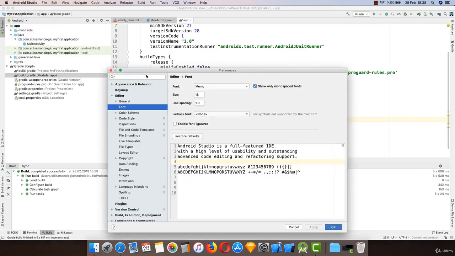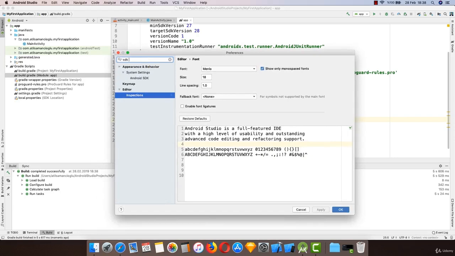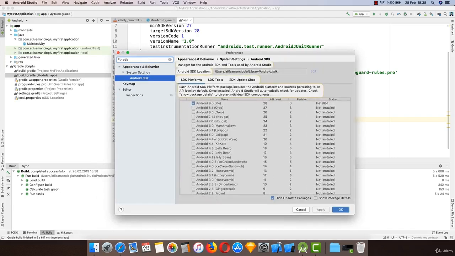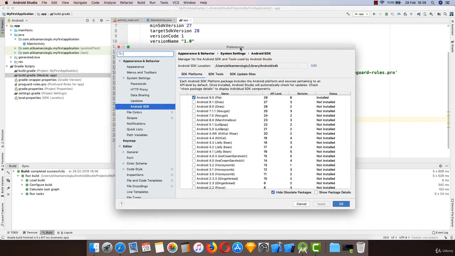And in the settings part, let's get back to the settings. You can search for SDK. So if you missed any SDKs or if you got any error during the installation part, then you're going to have to come back here, okay?